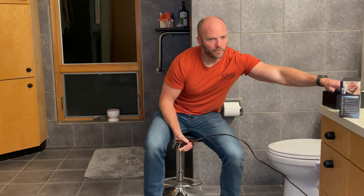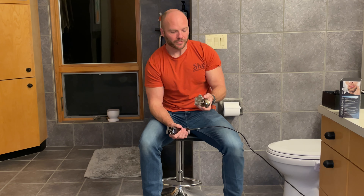With the skull shaver I'm hoping to change that and be able to do it every day and keep it really short. The downside to skull shavers like this is that you do have to use it every day or every other day at minimum in order to keep it short enough that the foils can cut the hair.